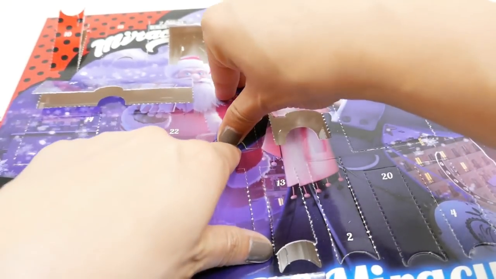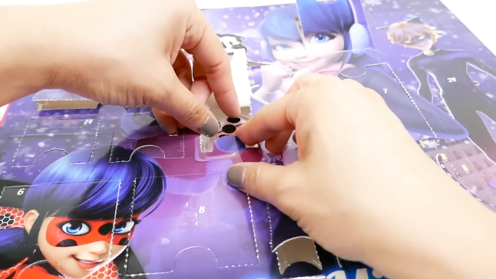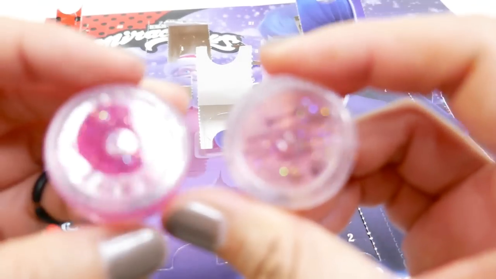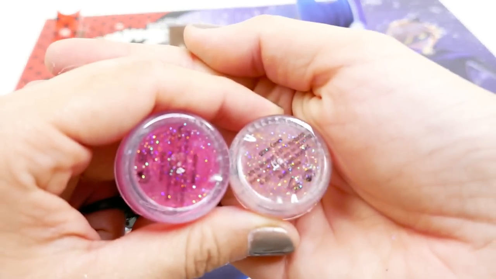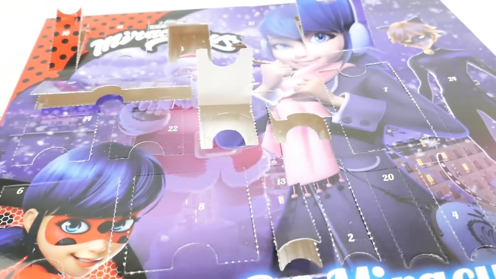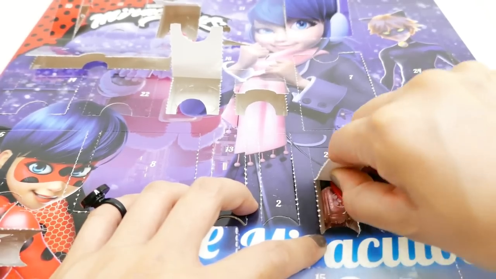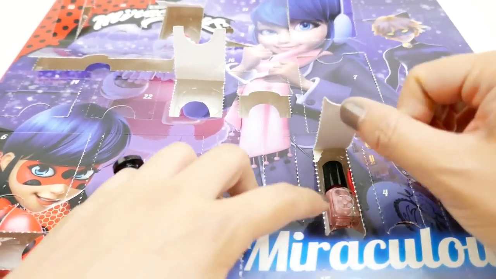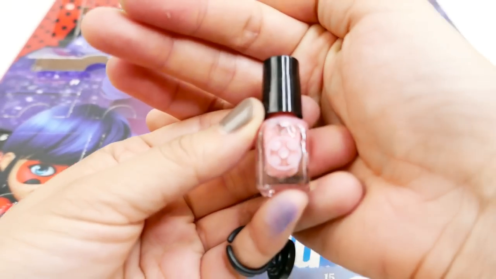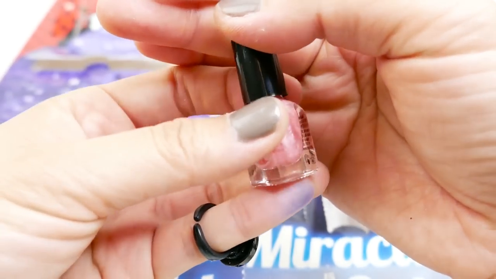Okay, 19 is right here. And this, I think this is more body shimmer. Glitter cream. So this one is a lighter pink. Compared to the other day, this one's super light and this one's a little bit darker pink. Number 20 is over here. Okay, so we have more nail polish. Ta-da! This one is a light pink color. These are so tiny, I love it.